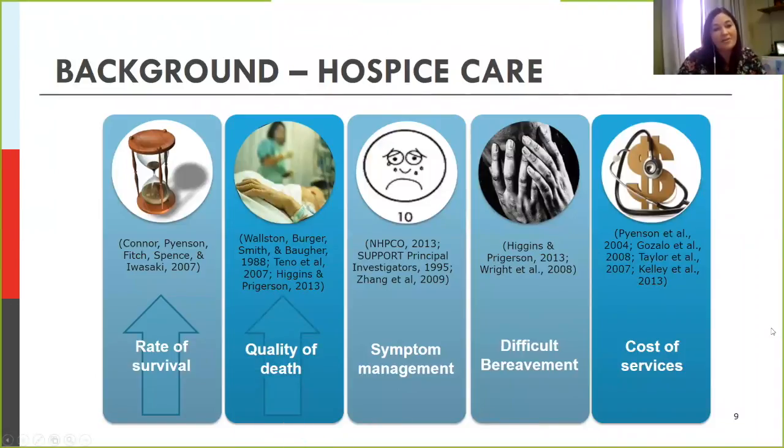And really, I think also the increased quality of the death experience and better symptom management. There are studies that show that families have a better bereavement when their loved one has been under the care of hospice. And there are also studies that show that hospice care is actually more cost effective when compared to patients not on hospice. Again, a lot of that has to do with trips in and out of the ER and the hospital. So I think it's useful to remember, when we're thinking about end-of-life care, what benefits there are for that. And all of that is useful within the context of advanced care planning.